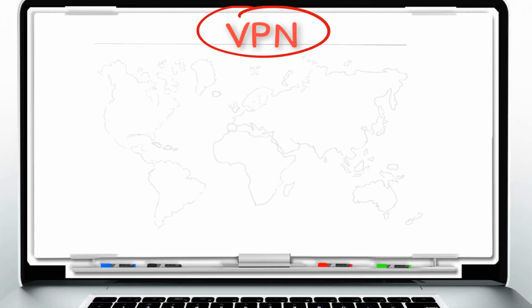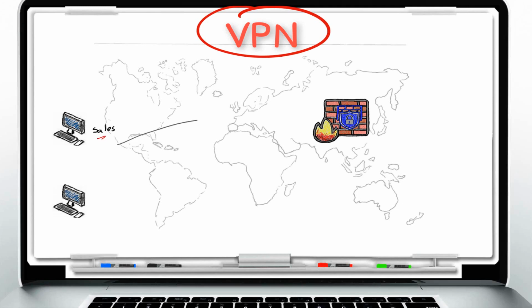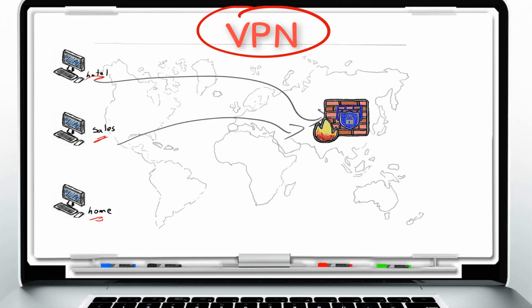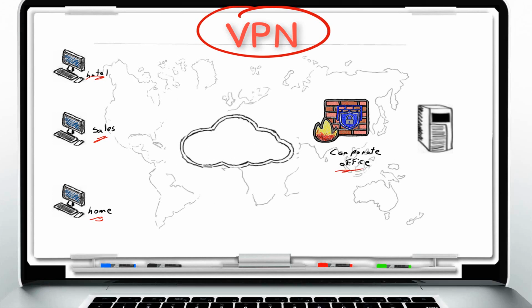Another major reason to have VPNs is if a company has a big, wide roaming user base. For example, an organization might have a traveling sales force. The sales force might need access to the company records when they're remote. Or they might have remote users working from home. These remote users need to access the data and resources stored on the corporate or branch offices. And this again is where the VPN comes in.